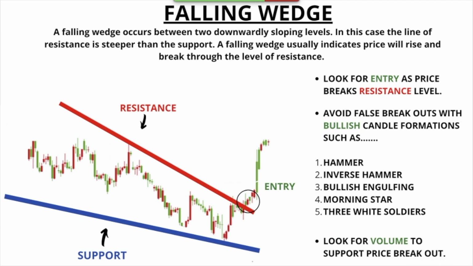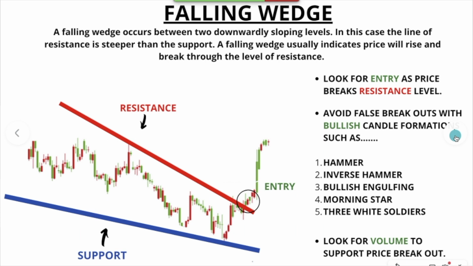false breakouts with bullish candle formations, such as the hammer, the inverse hammer, the bullish engulfing, morning star, the three white soldiers. Any type of indication that confirms a valid breakout to the upside, those are what you're looking for. And also, you're looking for volume to come in to support the price action to the upside, because let's say you don't have any volume, you could have a break to the upside for a while, only for price to fall right back into the falling wedge, right?